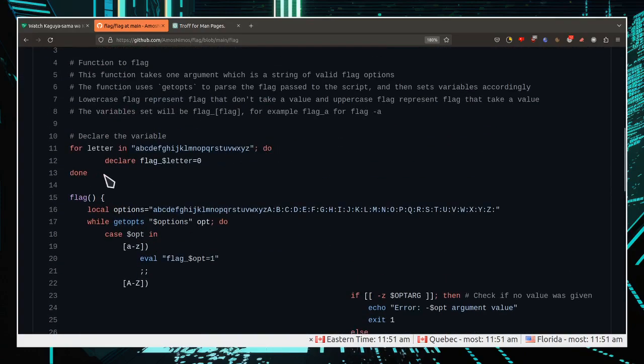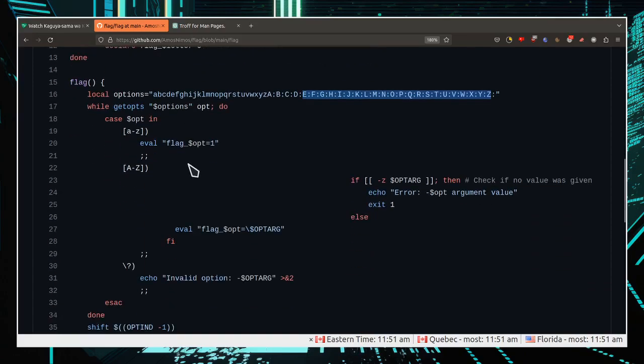You basically have this loop that declares the variable for every flag. So A, B, C, D, E, F, G for the lowercase flags. I forgot why I don't need to do that for the uppercase letters, but that's a topic for another day, I guess.